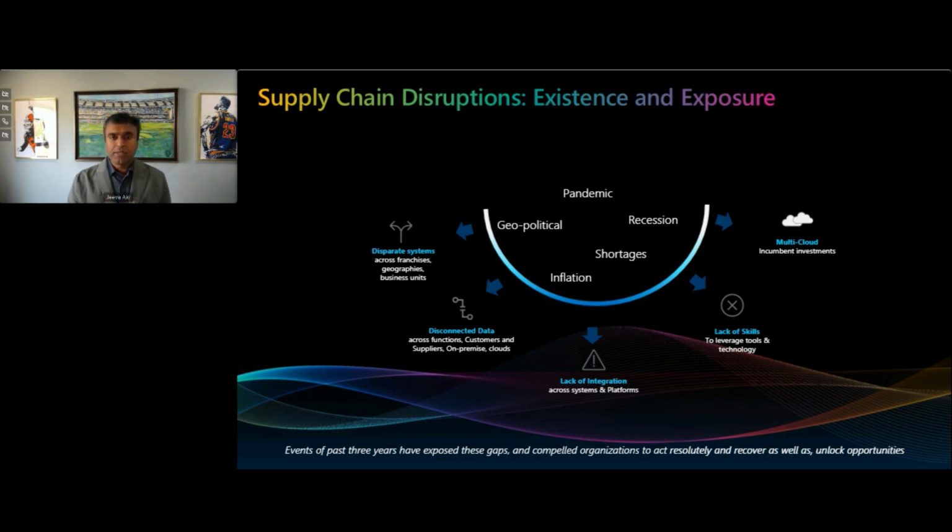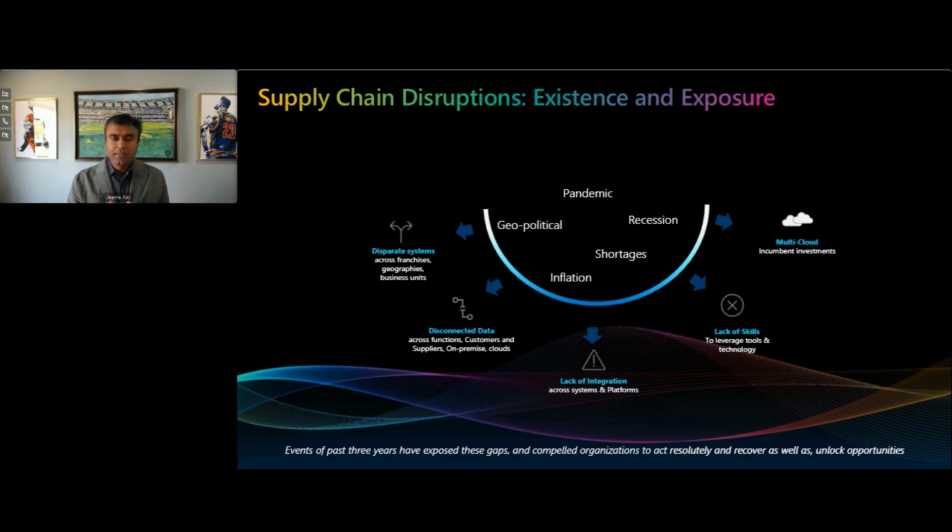So from that standpoint, think about all the technology complexities that we already have, but also the macroeconomic situations. We all know this really, really well. The pandemic exposed the vulnerabilities that existed in the supply chain ecosystem because of the technology barriers that we have, from disparate ecosystems to even the lack of skills all the way through. And more than that, now post-pandemic, we are entering an era of geopolitical constraints and also inflation, which is driving a lot of dynamic changes in the supply chain industry as well.